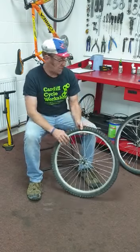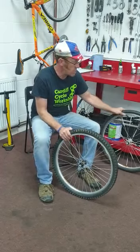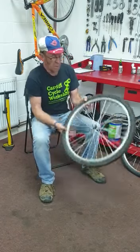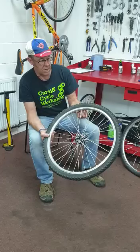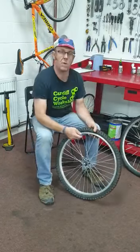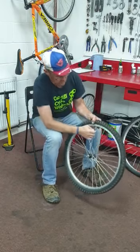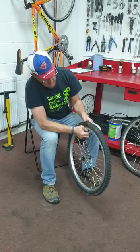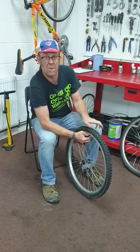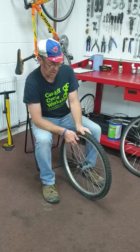First of all, we need to take the air out of the tyre. We've got two tyres here, two wheels, so we've got to look at the two different valves you can come across. Some of you will have the big fat valve, called a Schrader valve, same as a car valve. To take the air out of one of those, you need to find something with a sharp edge. So I've got one of my tyre levers here. I'm just going to poke that in and the air comes out. You never get a tyre off when the air's in. Obviously, if you've had a puncture, the air will already be out, so that's nice and flat.